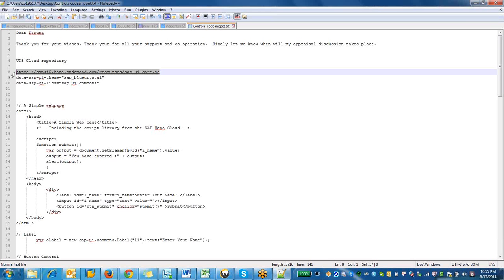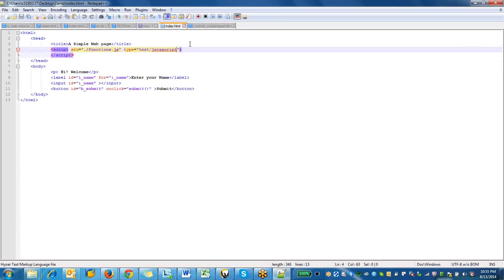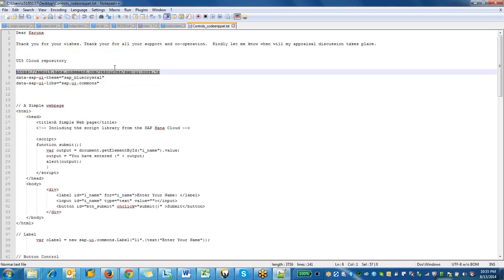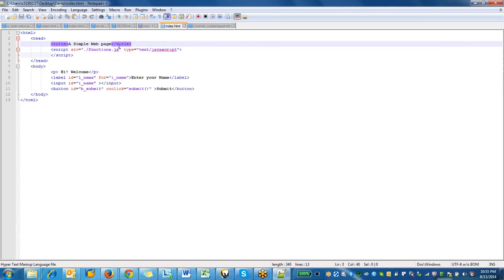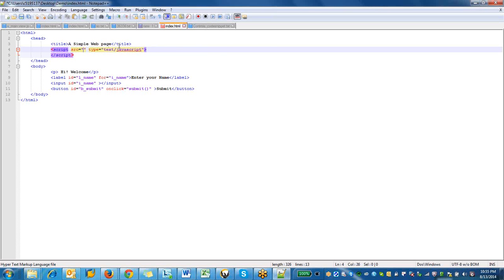SAP has given me a set of files which I can use for my UI development. Here I'm just loading this particular library instead of my custom-defined functions. Instead of that, I'm using the functions provided by SAP.